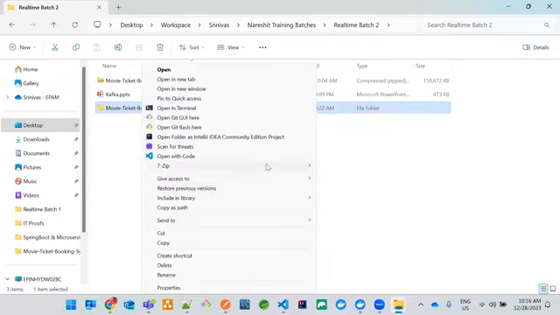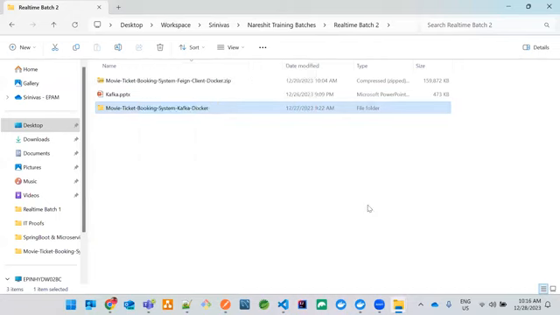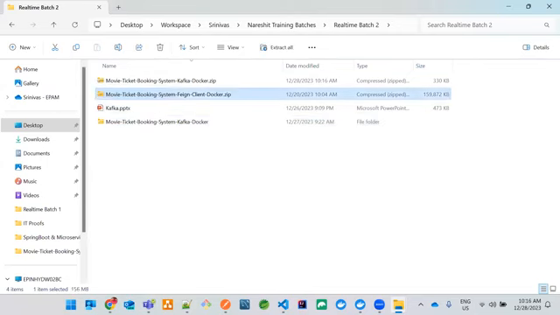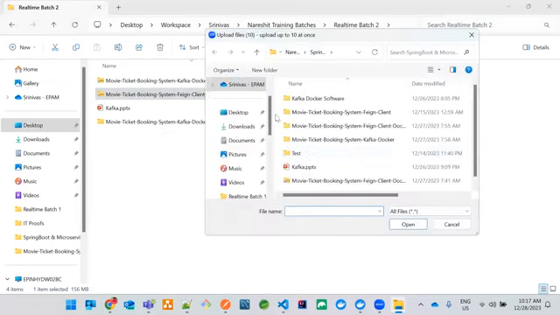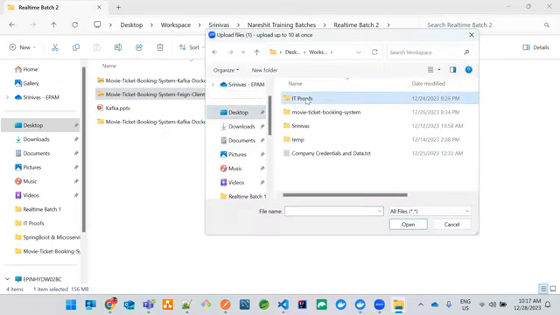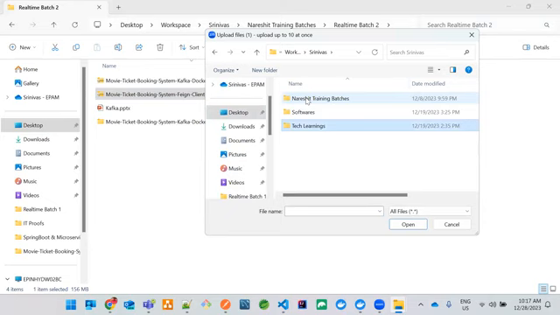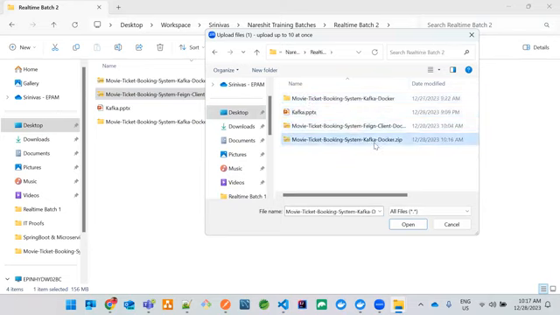Show more options, 7-zip, and this one. So let me give this application to you in the Telegram channel. I can give it in the chat itself. So let me attach the document. Desktop, workspace, real-time batch 2, and I just wanted to rename this to Kafka Docker basic code, because the code is not completed yet, right? Yeah.